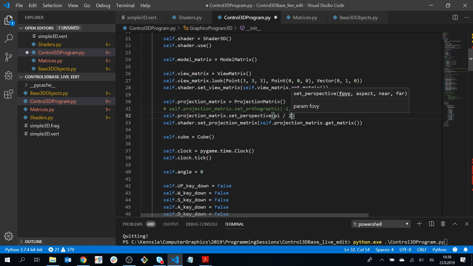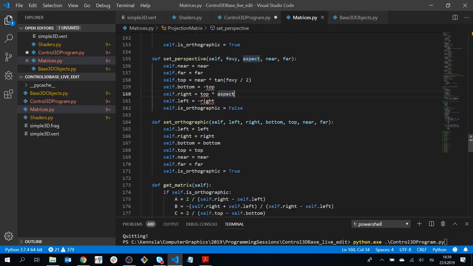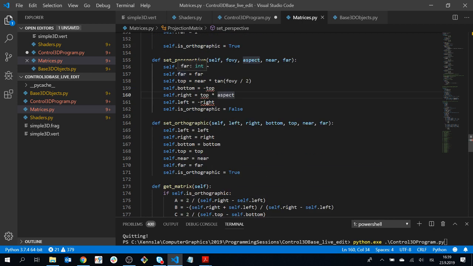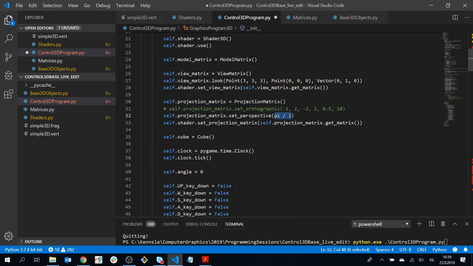Again, make sure that you know whether you're using radians or degrees and be consistent in using them. I'm just using radians throughout, so I actually have to send pi divided by 2 in there. If you want to use degrees, if you feel something like 90 degrees here is better, you have to very much make sure that when you are setting the perspective, you don't just do field of view divided by 2, you have to do field of view times pi divided by 180 here. Just make sure you understand the difference and that you're doing everything consistently according to the way you want it to be. All right, so this is 90 degrees.